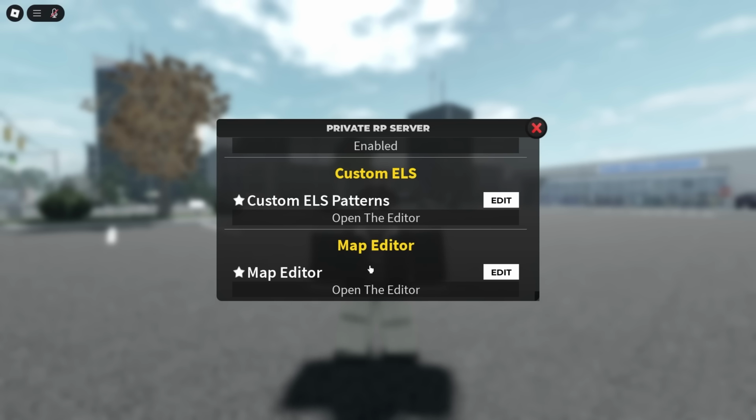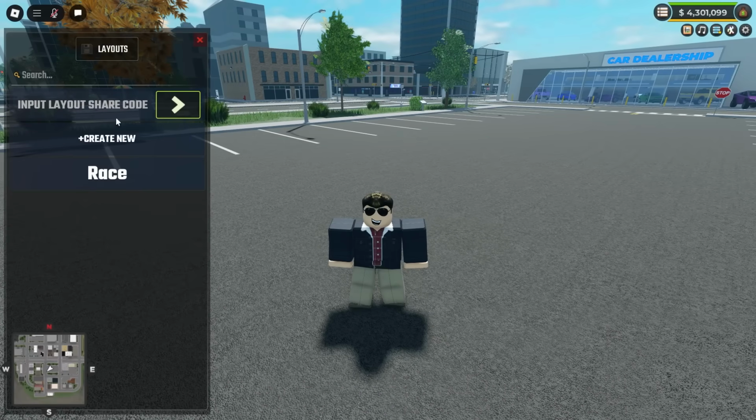If you go into your private server settings and scroll right to the bottom, there is this new addition for the map editor. This is an additional pack, so you will need to purchase this for your private server before you can use it. By pressing edit, this UI on the left of our screen pops up, and you can see I was experimenting with a layout here, but what we're going to start with is creating a new layout.